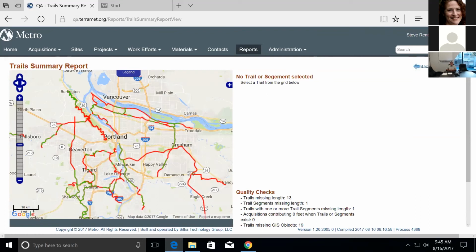These are some canned reports that we built specifically to address very specific needs. In this case, this is a trail report where we can see the overall master plan for trail acquisition in the region and their progress along that overall vision. They can drill into any one of these trails and get additional info. So there are two types of reporting in TerraTrak: the ad hoc query as questions arise, as well as standard canned reports that we've built to address a specific target audience and target question.